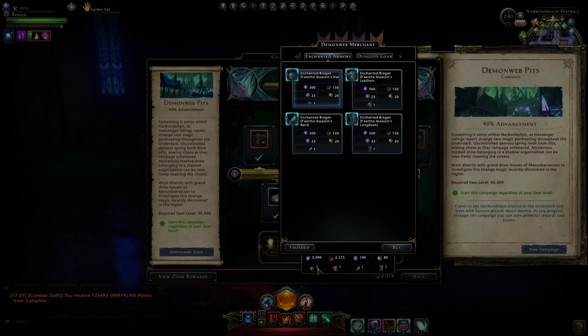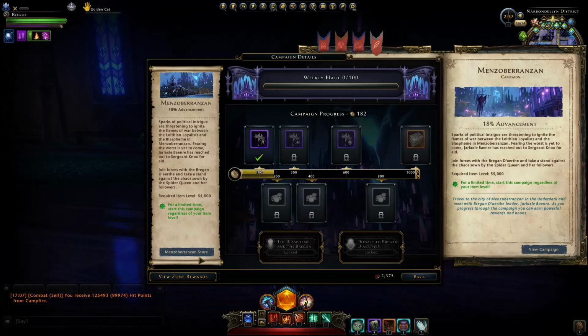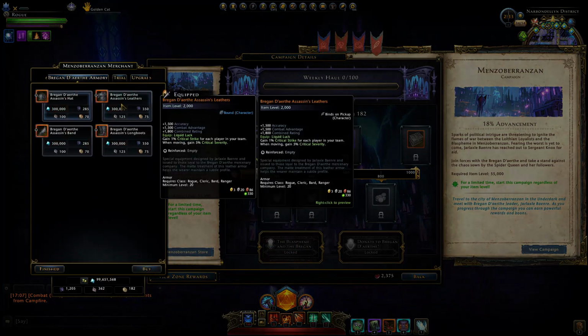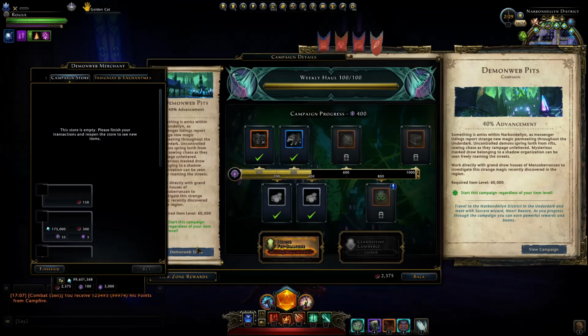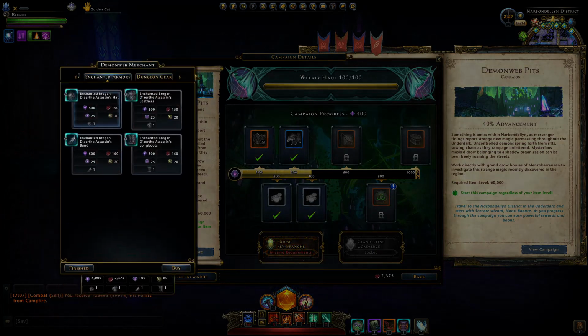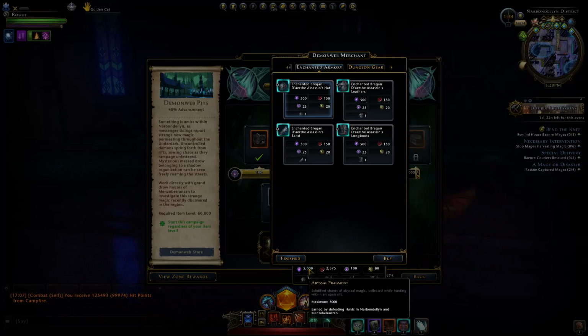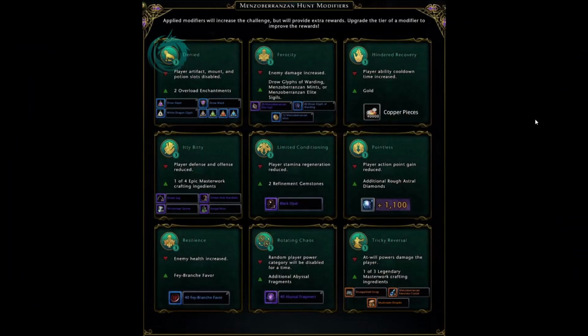Of course, you will also need the Bregan gear from the Bregan campaign. You'll have to actually have that in your inventory or equipped, and then you will upgrade it using those reagents. Now, all of those reagents, fortunately, will just come from your campaign and doing Abyssal Hunts. These Abyssal Fragments you'll obtain by doing your Bregan hunts. That's within the Bregan area and also the Narbondelin Module 26 area.